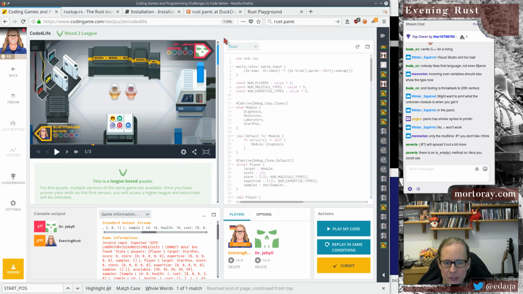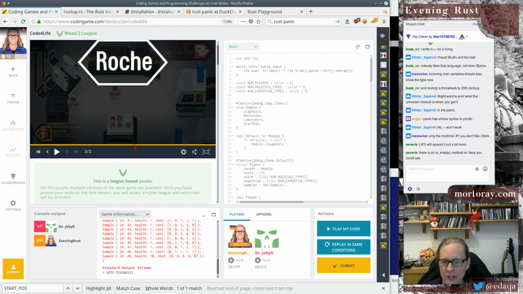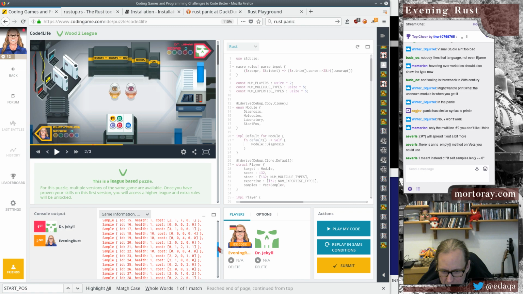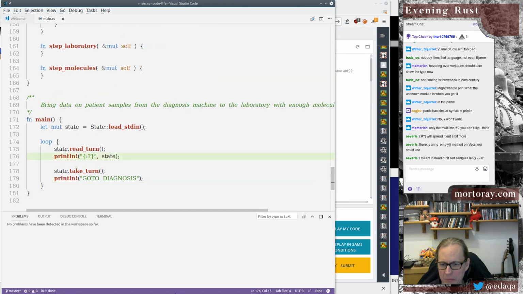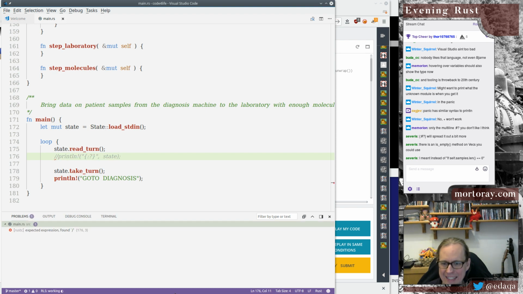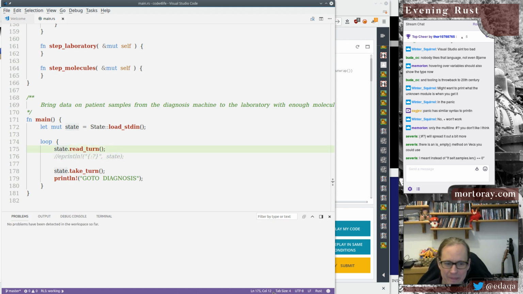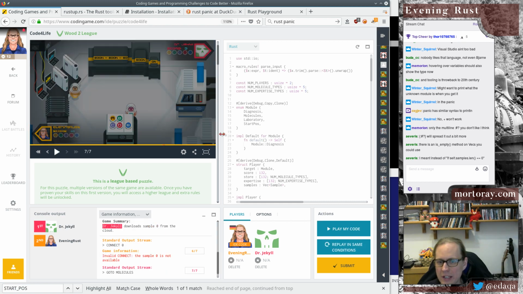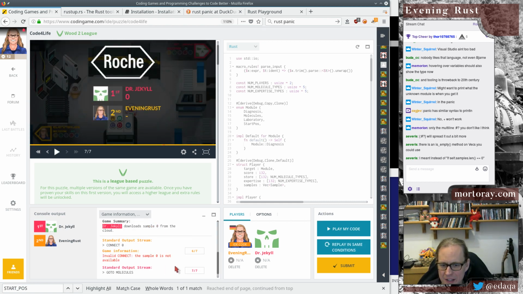Let's go back up to this little screen here and see if we actually do something. We should collect a sample and then go over here. Oops, I did something wrong. Oh yeah, we're probably already dumping out this state here. That should have been an eprintln anyways. Oh, that's what you meant. Okay, so we collect a sample and do nothing.